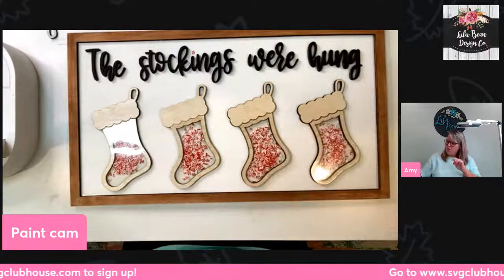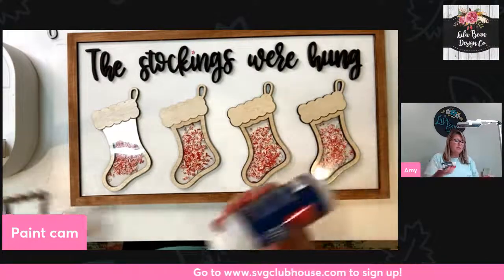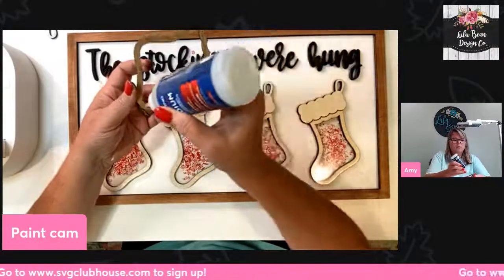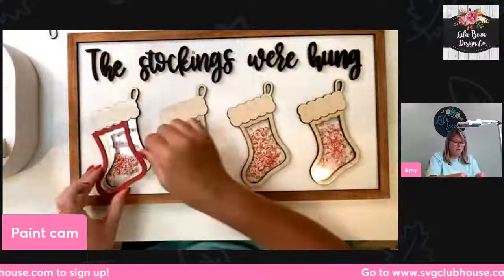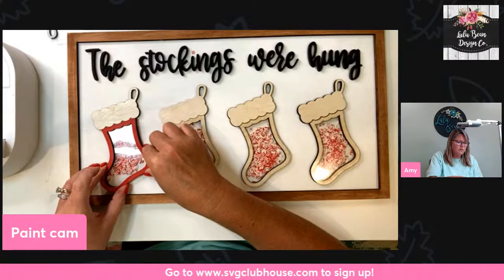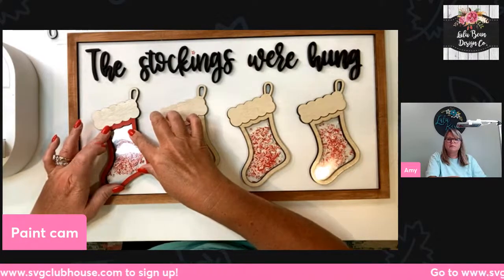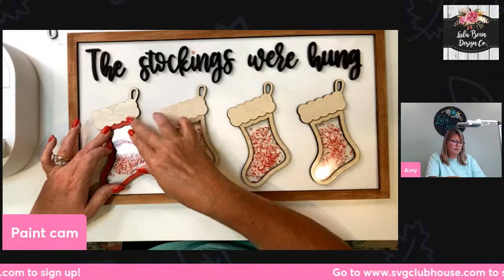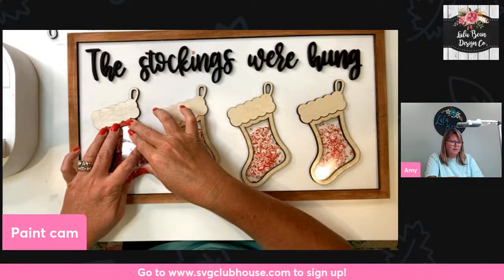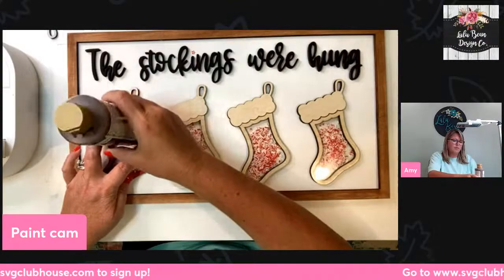Okay, so now we are going to put our painted pieces on. So I'm gonna do my glue on the back of those. Just make sure I have those lined up right. These are a lot of fun. You can also set something a little bit heavy on top. I'm sure y'all know that trick.